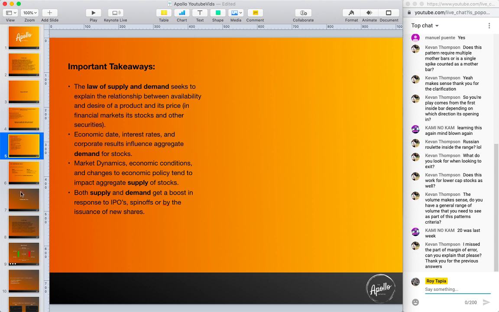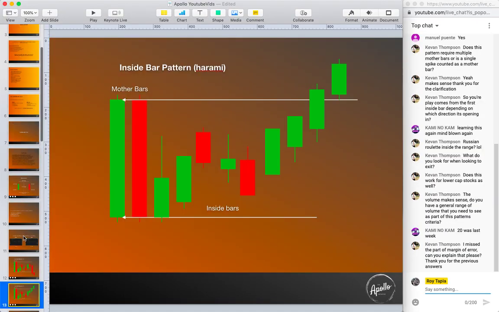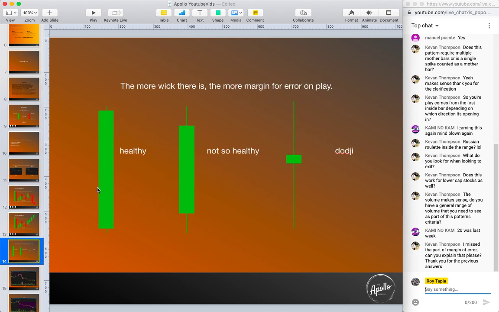But sorry, I'm getting off on a tangent here, but you have to see the market as a constant battle between buyers and sellers. You really have to. So when it comes down to these wicks, right? Big buyer presence here. If it was red, it'd be a big seller presence here. They won that big battle. Things like this, stalemate. Stay away from it. These don't really count as much as inside bars, as mother bars.